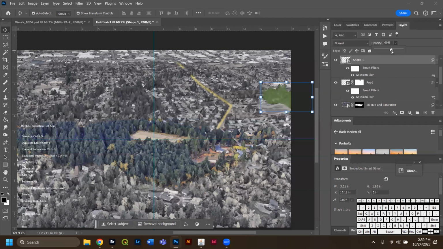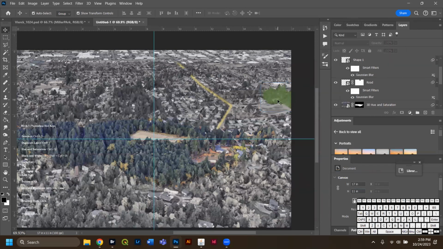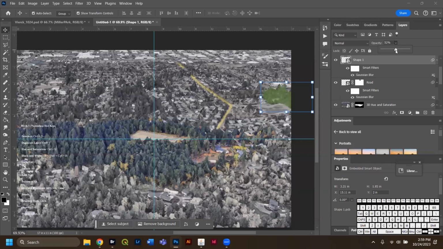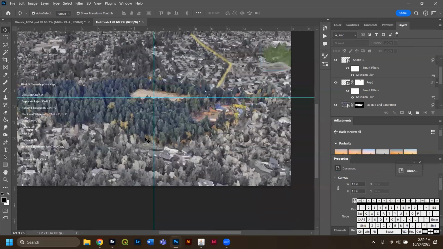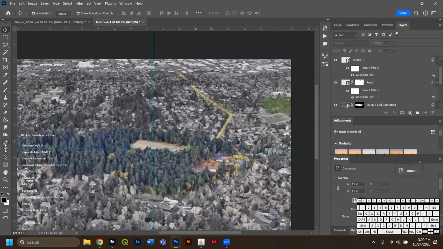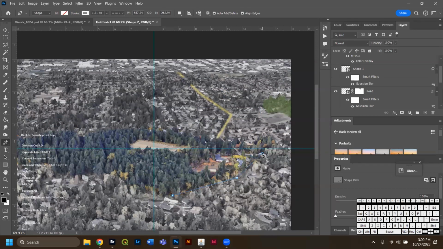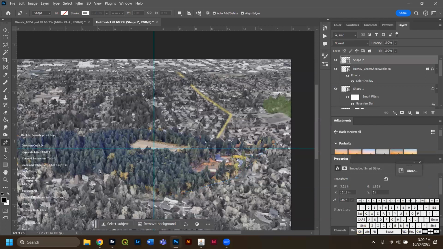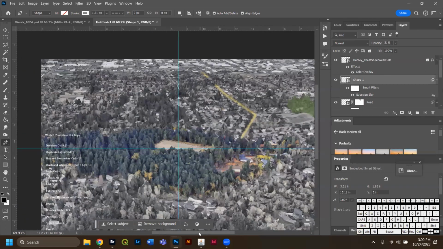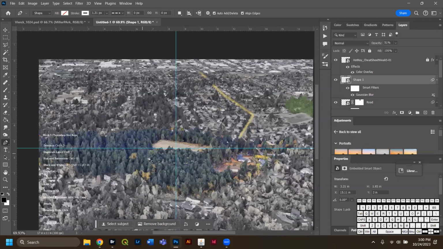Decrease the opacity a bit. And then P for the pen tool. So this is where you can make a designer's decision.